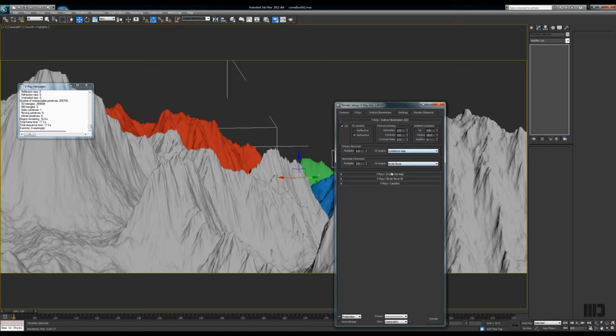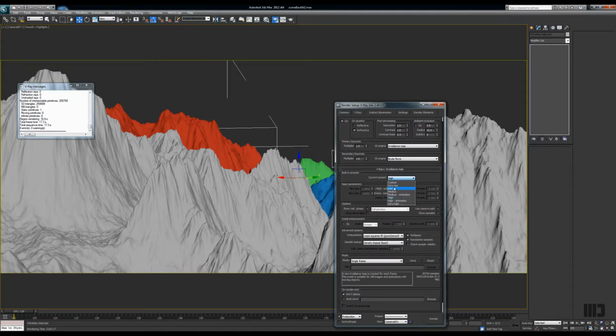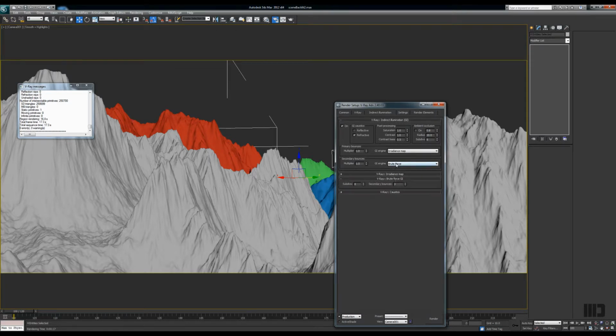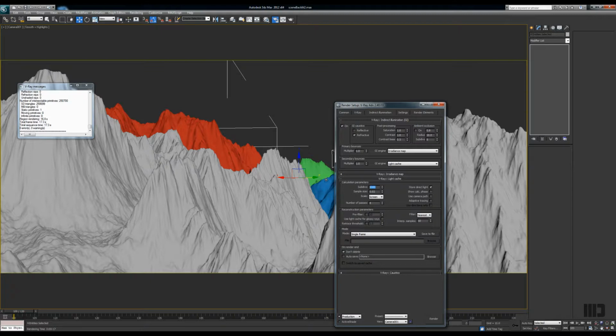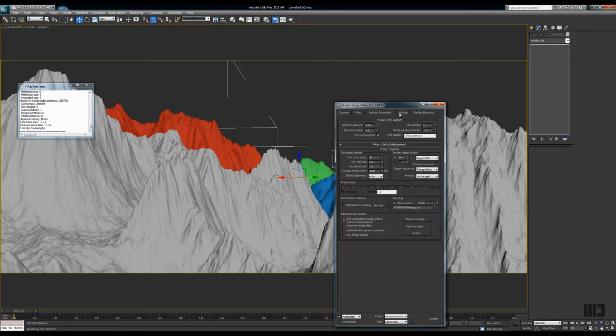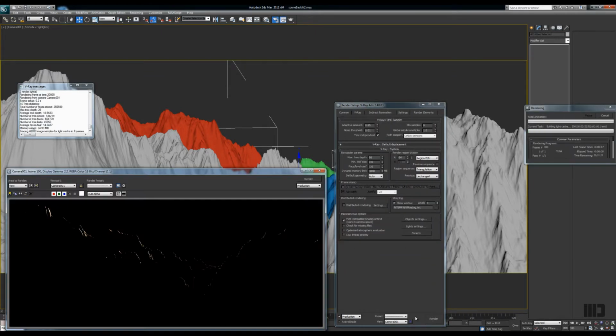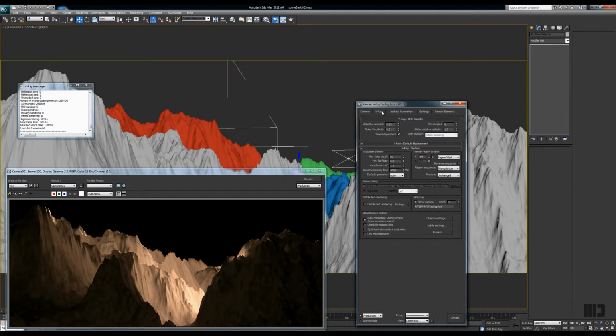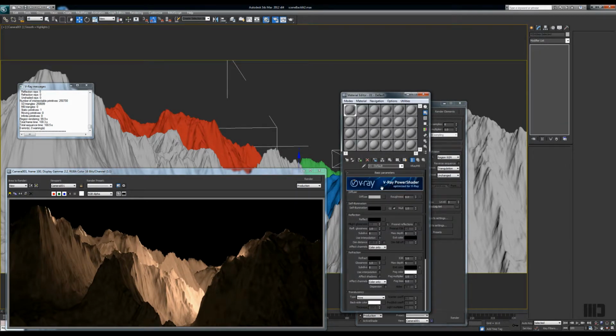So let's turn on GI, and for the primary bounce we're going to use the irradiance map, and for our tests we're going to set it to low right now so we get faster renders. And for the secondary bounce we're going to use light cache, and you want to lower your subdivs because that's the sampling, and we set it to 200. It's pretty low. It's not going to be the highest sample rate, but for quick renders, this is what we want. And this is what we get with that lighting that we have.